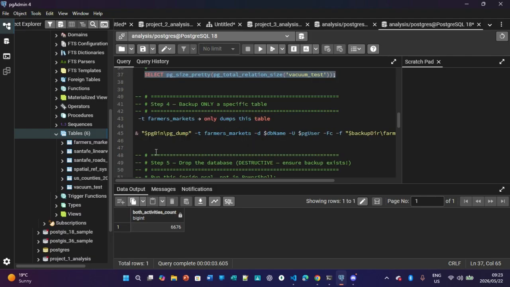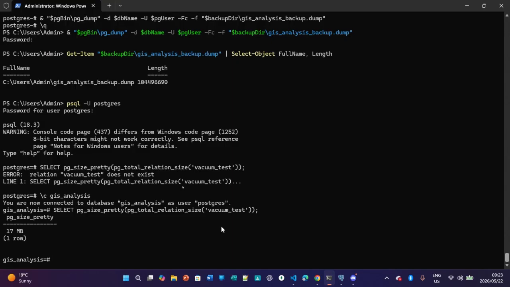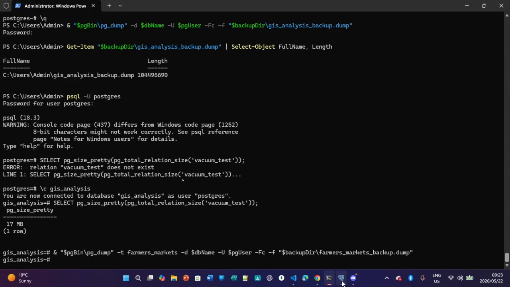Then backup only a specific file. Went over that already.